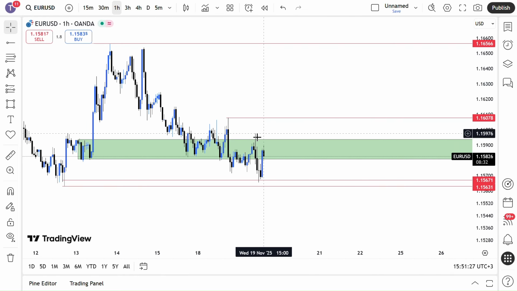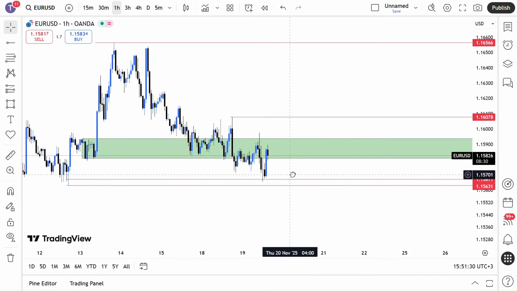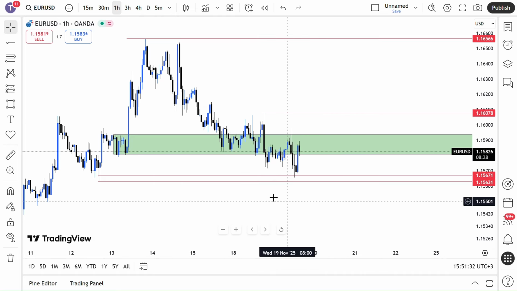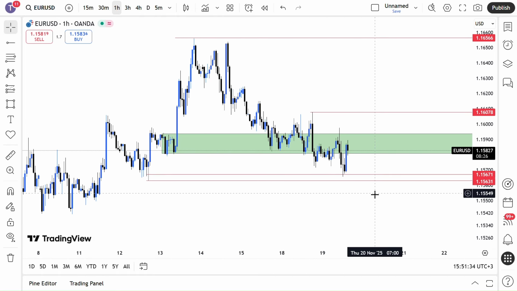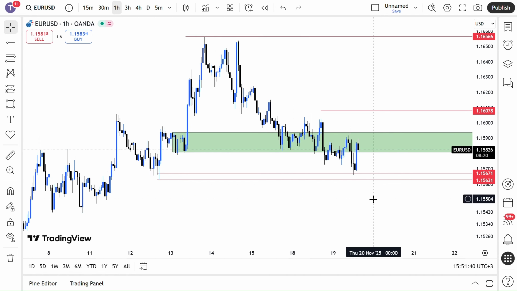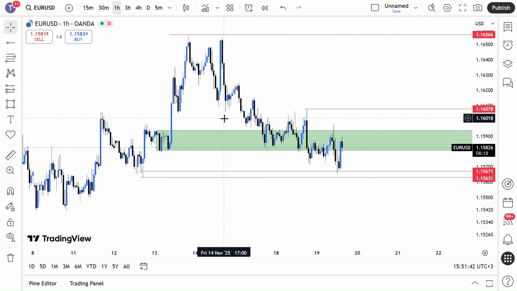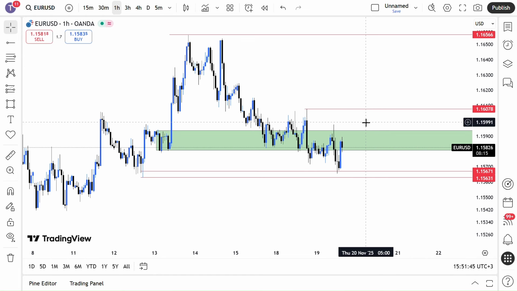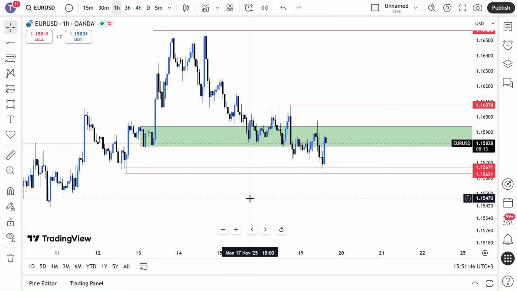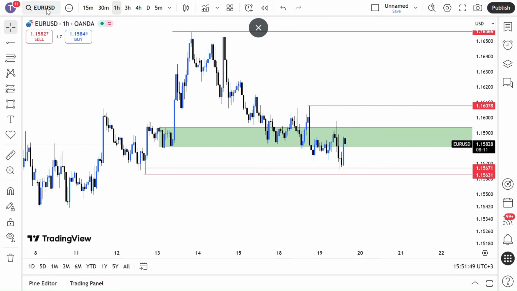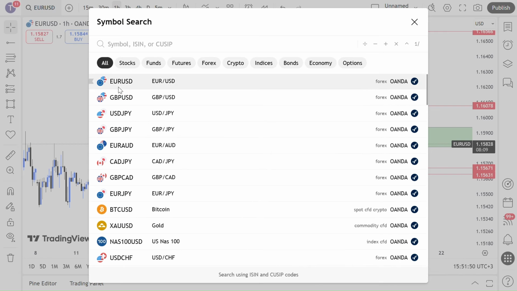Let's wait to see what the market will be doing. I'm currently waiting for this change of character so that I have my entry. I look for my entry to the upside, a continuation entry to the upside. So that is my view on Euro USD. We are still waiting to see what the price will be doing at that area. So I also have GBP USD.